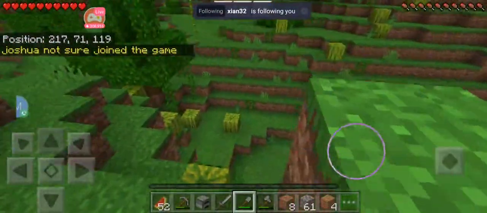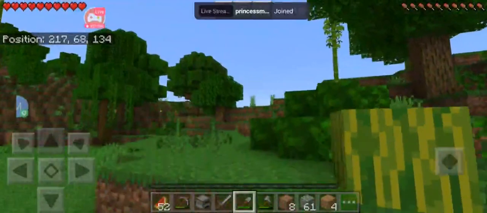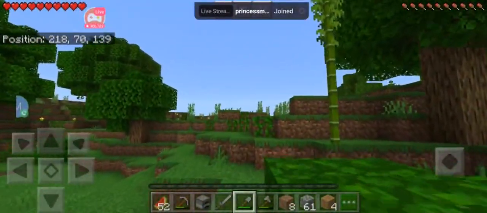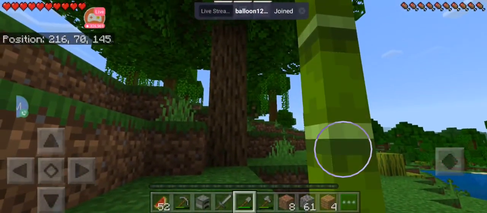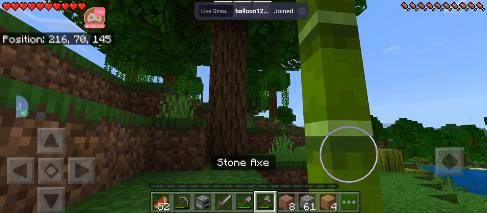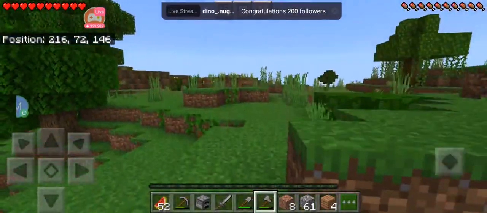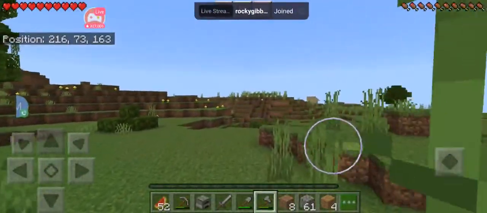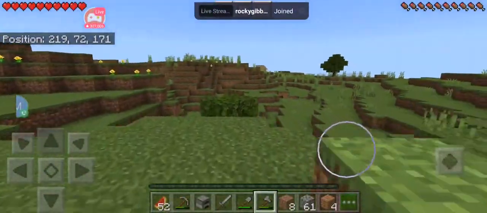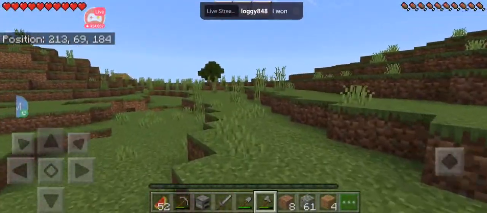Okay, I think it's this way. Because you're at 200, 300, okay. So 200, 300 should be this direction. Ooh, there's bamboo. Oh, legit. Is this bamboo? Legit. Okay. And then, let's see. 200, 300. Oh, snap! There's a village! NPC village. That's pretty cool.